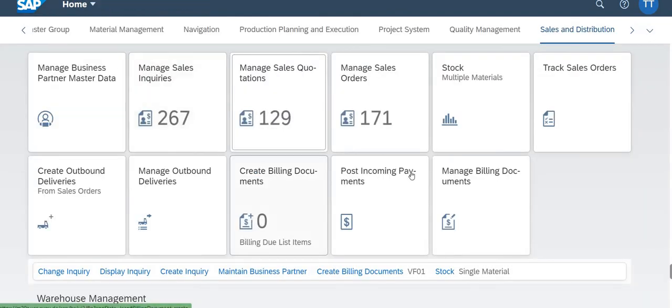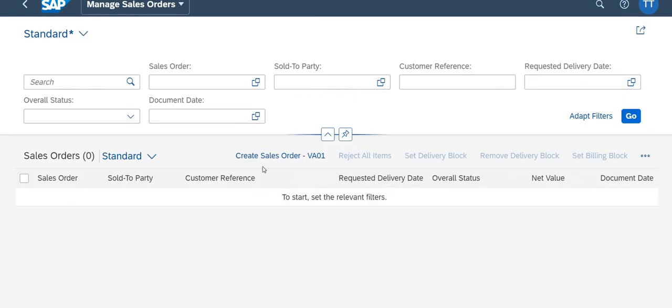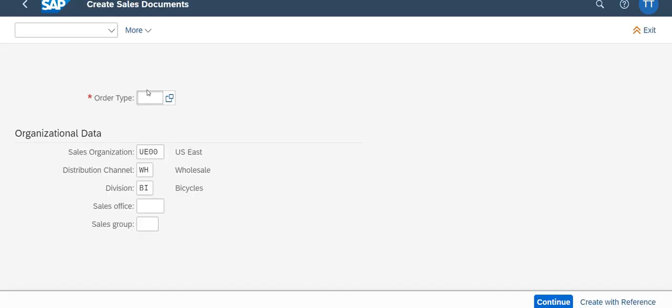So we will go back here and we'll see manage sales order. We'll click on manage sales order. Here we'll click on create sales order. Now here order type for sale order is OR. See these details are there. Again I will click on create with reference. Why?